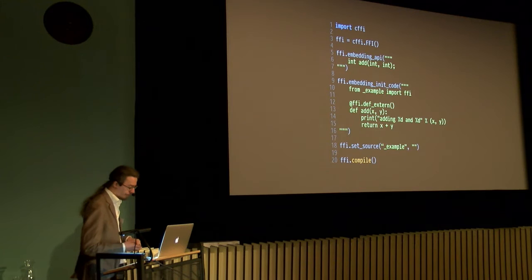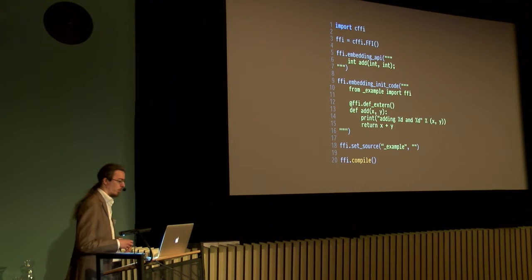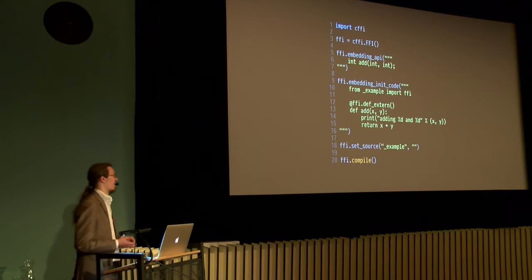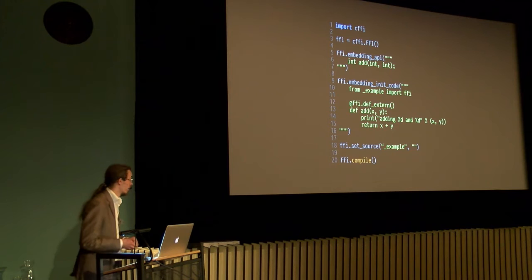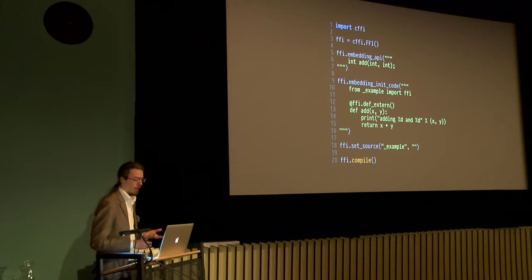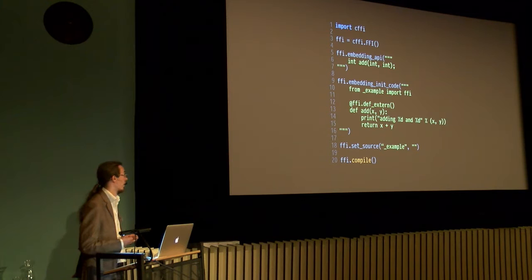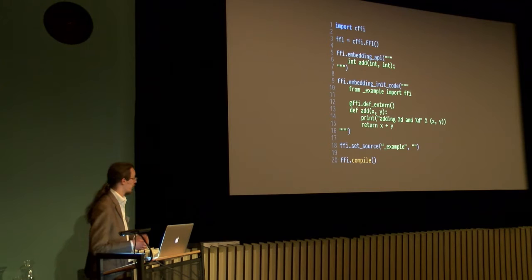And then in the code block between lines 9 and 16, you can see the Python code that is used to provide this function. Now, one thing that's kind of peculiar here is that this code is actually placed in a docstring, and this is kind of an ugly pattern, I think, with CFFI, especially if your code is growing and growing, then you will have lots of strings there. But of course, you can read this from another Python file, and then it's done. And I would encourage you to do so, because if you do this, then you can also write tests around it and all that stuff. So your code becomes very clean again. But for the sake of simplicity, I will just show it the way it's provided in the documentation of CFFI.